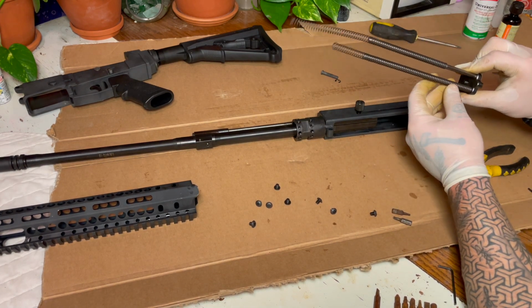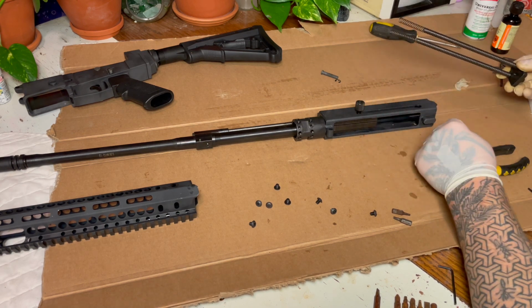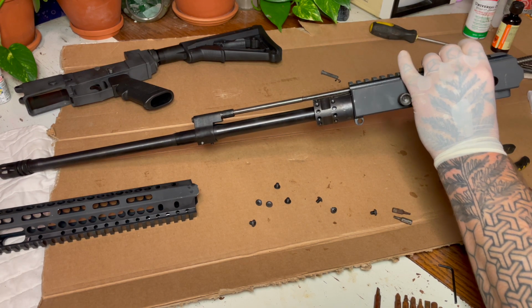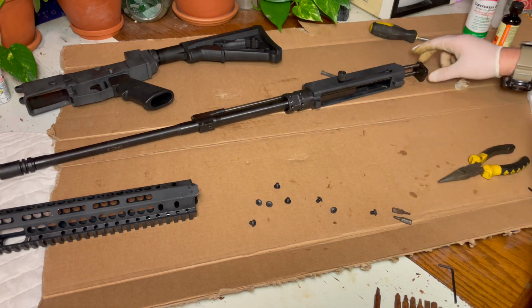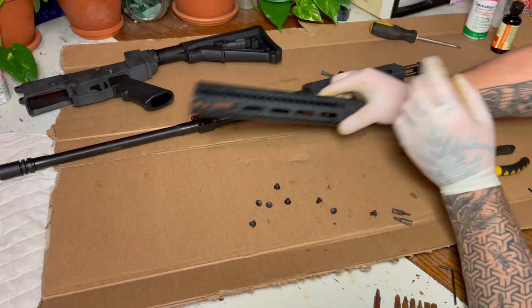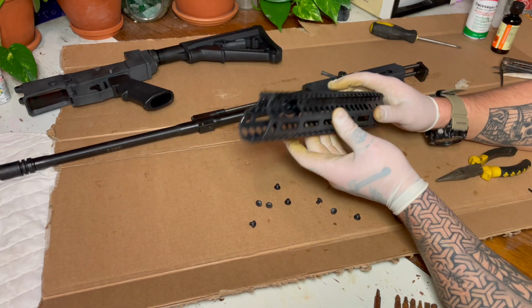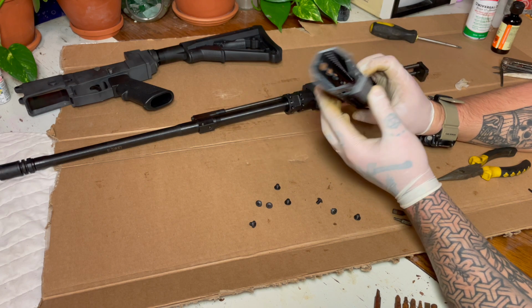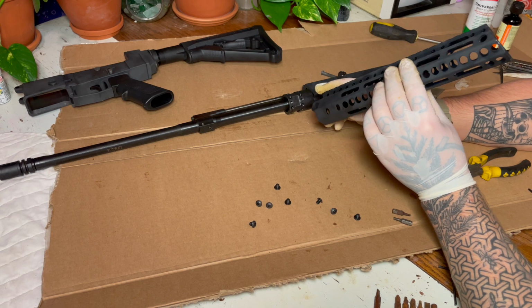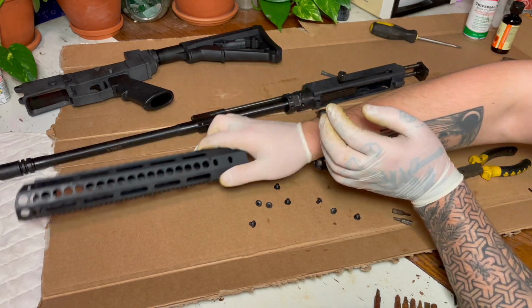I'm gonna put our return springs. Yeah, I can see us slamming into that. It's gonna cause some wear. Those guys will just fit right in. Awesome. Now our handguard. I might actually leave this guy off. It's actually pretty light. But if I'm getting a new gas plug in somewhat soon, I'm gonna have to take it off. Sorry, gas valve. I'm gonna have to take it off anyway. But not bad, not bad.